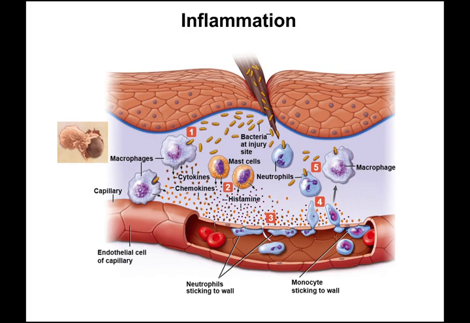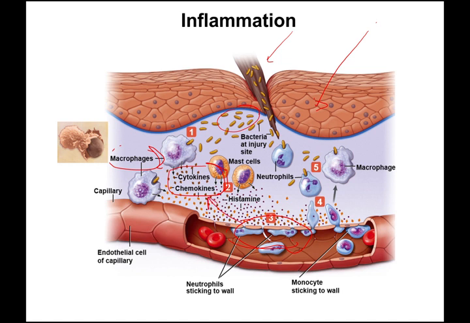So this is just a schematic that summarizes what we just said. Somehow a foreign organism has entered your body. Your first level of defense, the epithelial barrier, has failed. This could be a splinter, for example, right? If you're working with wood, it brings some bacteria in. And the first thing you get is macrophages, trying to get rid of them by ingesting them. At the same time, they produce cytokines and chemokines, which recruit neutrophils from the blood.